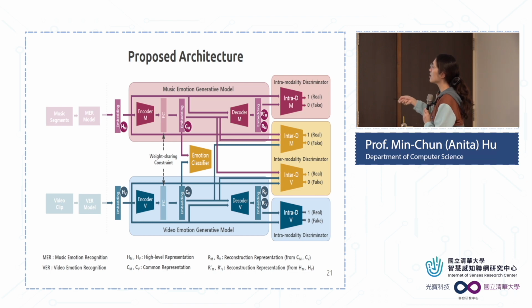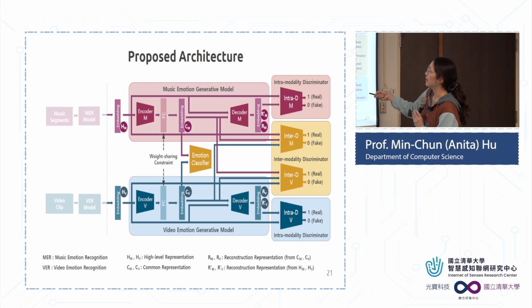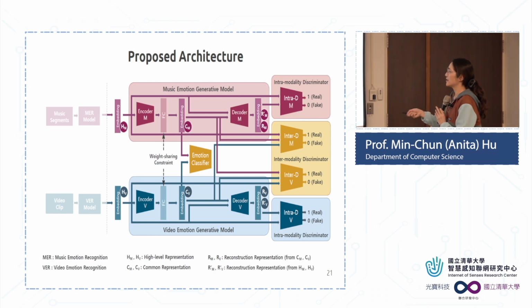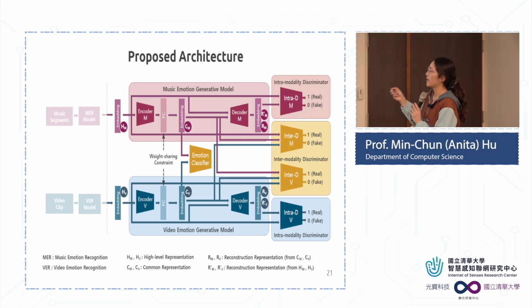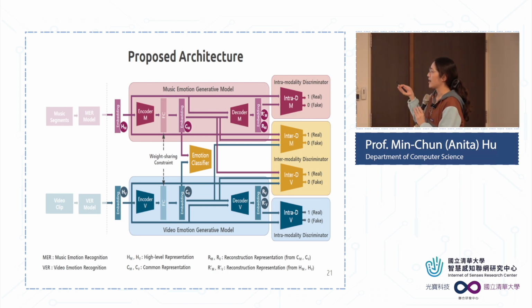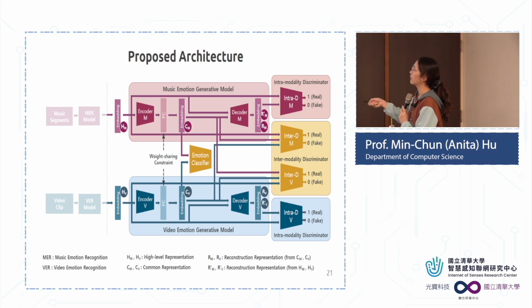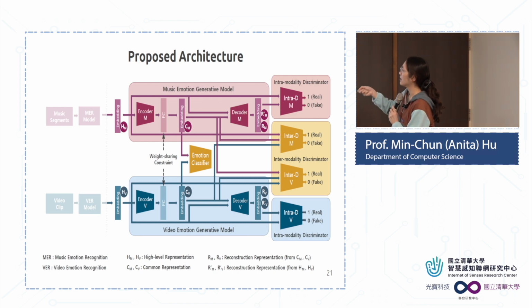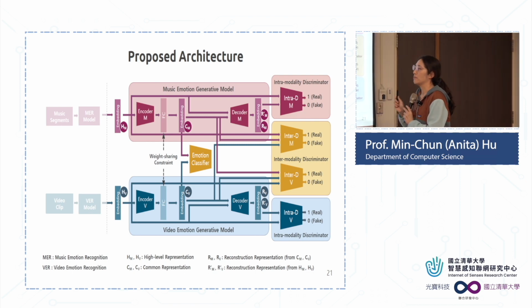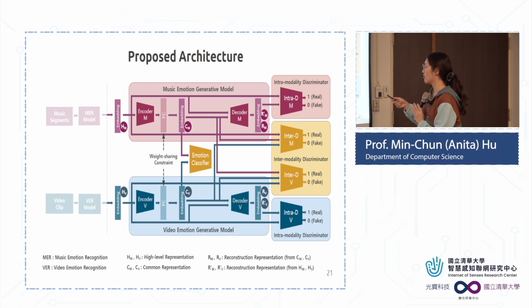So for example, in this structure, we have an encoder to further project the music embedding into a common space embedding, and likewise for the video one. And our idea is that in the common embedding space, these two should be very correlated. So we need an emotion classifier to constrain this embedding so that it can represent the concept of emotion. And we also design two decoders for the music and the video correspondingly. These two decoders try to reconstruct the original embeddings for music and video, which means this common embedding can not just be used for emotion classification, it can also be reconstructed back to the original embedding.